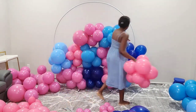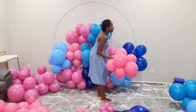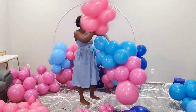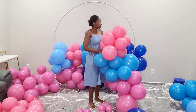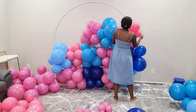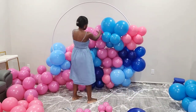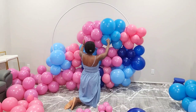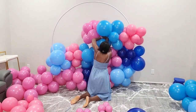I'm also paying attention to how the colors look, seeing exactly what position I want to align them, and just to make sure that I have somewhat of a variation in the shades of blue and the shades of pink, so they're not all clumped in one side where it's all pink and one side all blue.